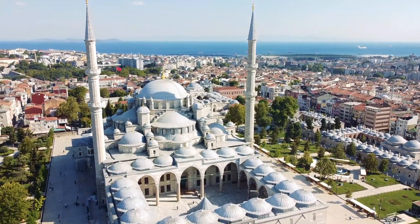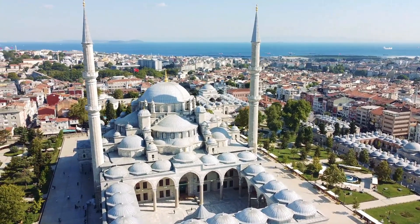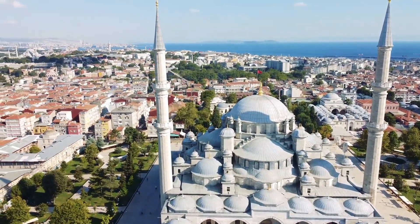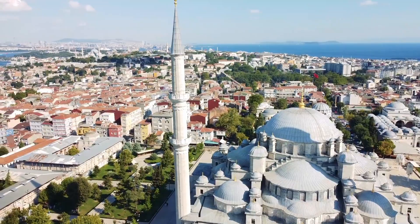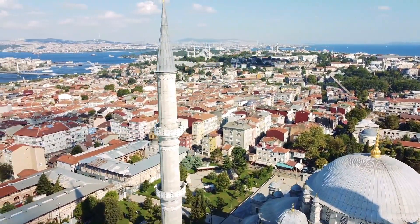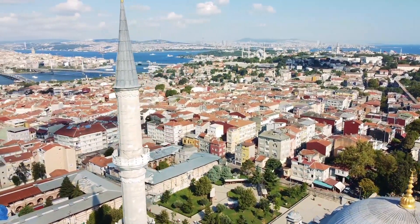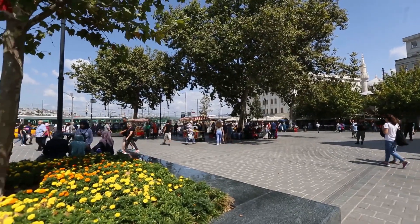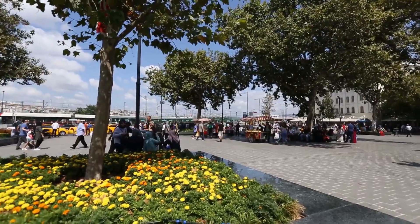Touring Istanbul's ornate houses of worship and palaces could keep history buffs and culture hounds busy for weeks. Most attractions are clustered in the Fatih area, though districts like Beyoğlu and Beşiktaş are no less exciting. The Blue Mosque and the Hagia Sophia Museum are essential, but simply exploring the street traffic and observing daily life here are equally fascinating.